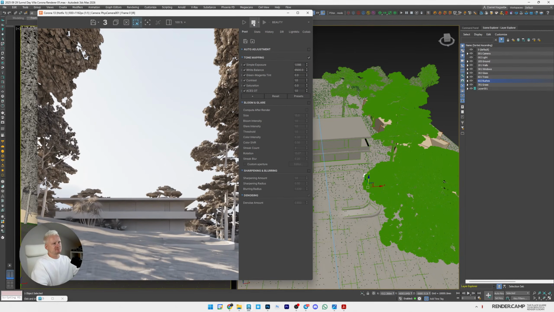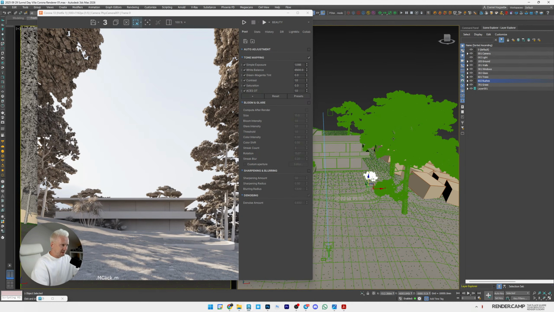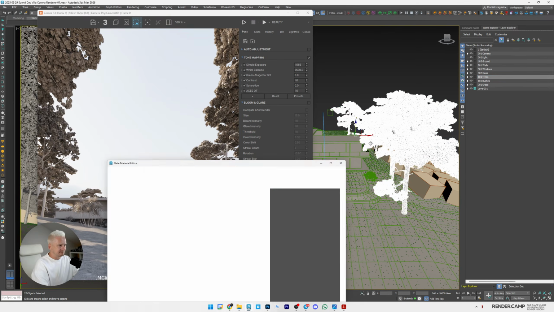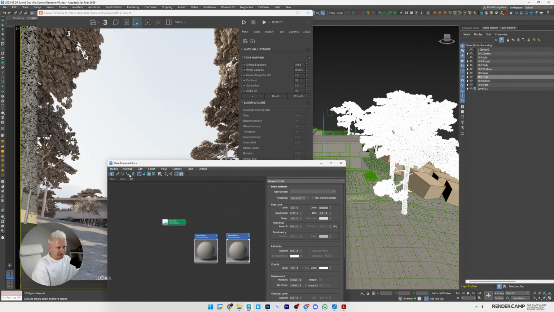Okay, so it's good, and we just finished our scene setup. This is not lighting yet. In terms of lighting, we have just HDRI and sun position only. After that, we have to start work with color balance, and for that we have to apply the greenery shader to all the greenery elements. So trees, let's apply the same shader we added to the grass.